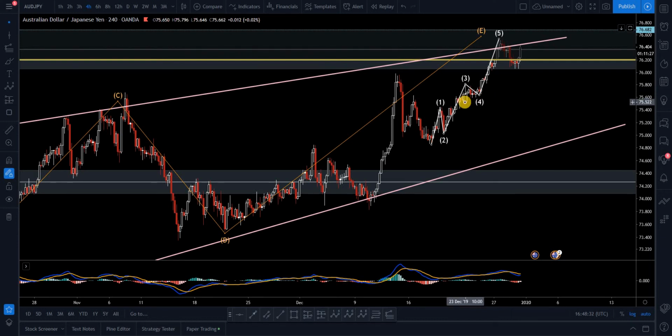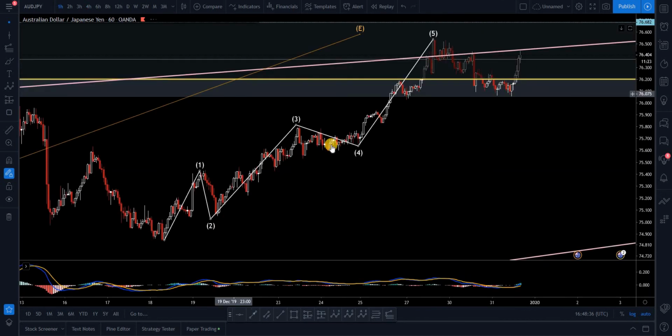So what happens at the end of the 5-wave? Let's go down to my hourly chart. What happens at the end of the 5-wave count? Well, what's supposed to happen is price is either going to reverse and correct and continue, or price is going to reverse altogether. Now, what I'm looking at as a potential to get into the down move is this situation here.